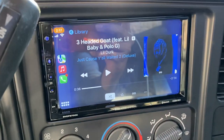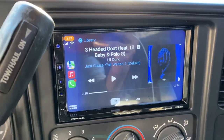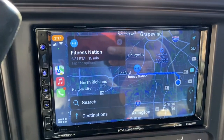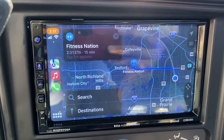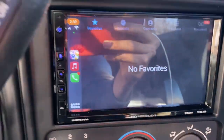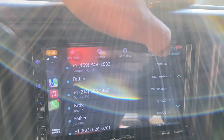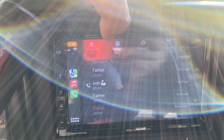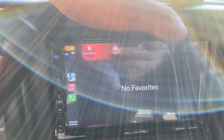I've always wanted to have CarPlay on my phone. This is freaking cool. I like this a lot. You can go to the maps and it looks super cool. Look, my phone already knows where I'm gonna go later on today. But yeah, look at this. I really like this feature. This is the only reason I got this radio, because of the CarPlay. It looks really cool. Look, voicemails, contacts. You know, it looks badass.